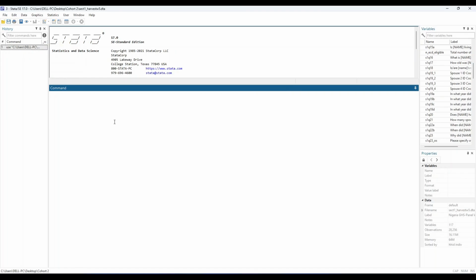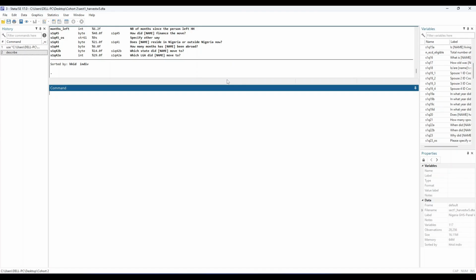When you open your data set, the next thing to do is identify the variables you need, the variables you want to use for your analysis. And what I normally tell us to do is to describe. Don't forget, it should be in small letters.